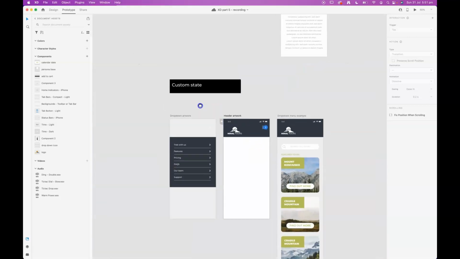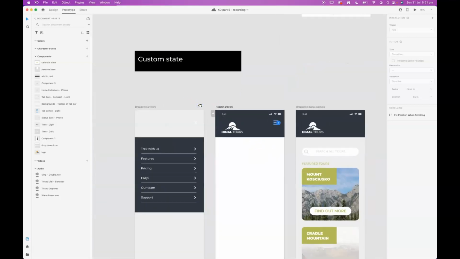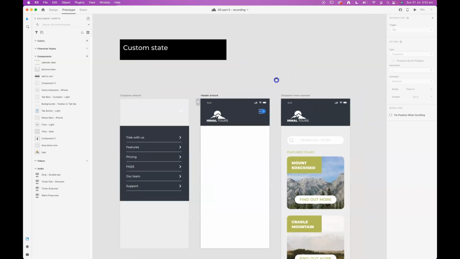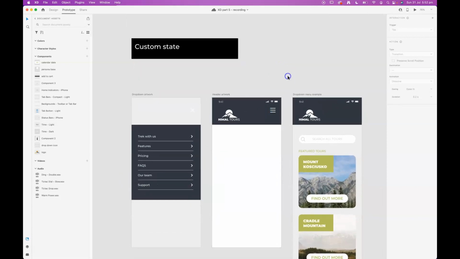In this video, I'm going to be looking at custom states, making states beyond the regular hover and toggle within a component. So navigate to the custom state section of the start file, and we'll have a look at making a custom state. And in this instance, the custom state that we make in our component is going to allow us to create a drop-down menu.